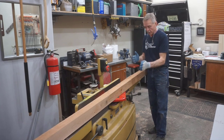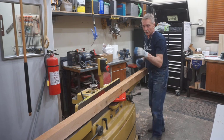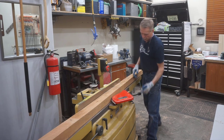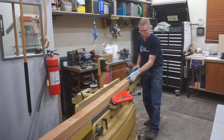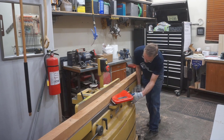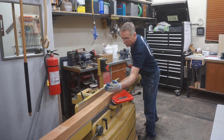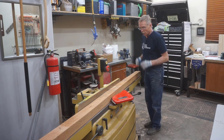And the way I plane basically 3/16 to nothing from this end to that end is split the difference and start in the middle. So I drop the board in at about 4 feet, about the middle. And I take a pass here that's 3/32 of an inch, just a little less than an eighth. And that'll plane 3/32 to nothing from the middle to the end. I do that twice. I've got 3/16 the whole length of the board.